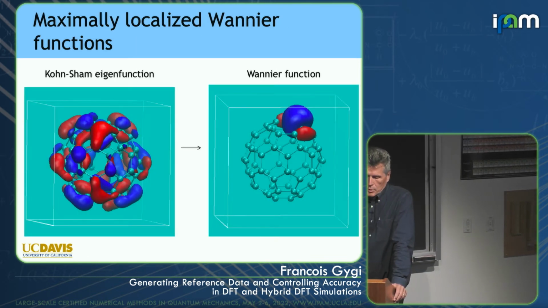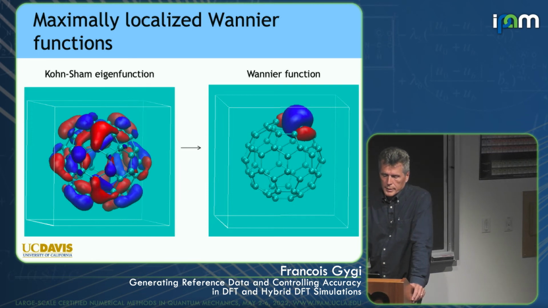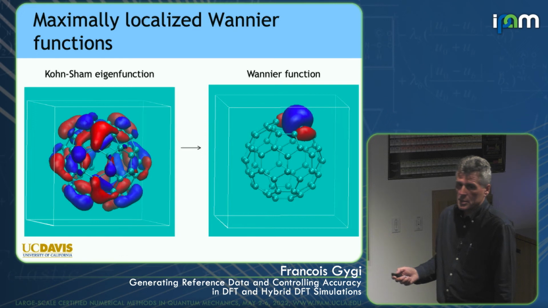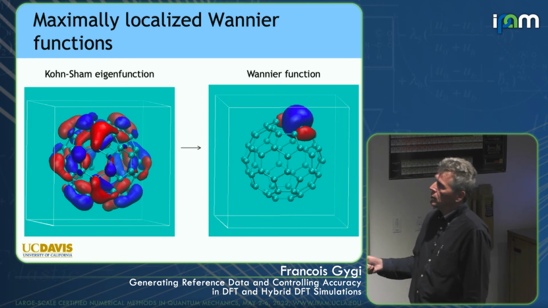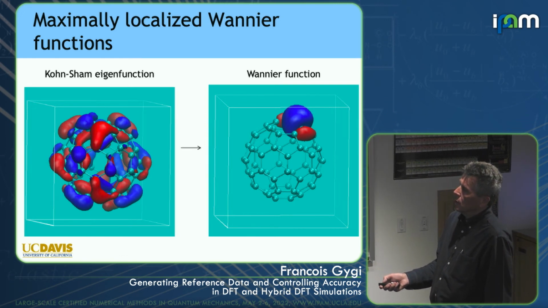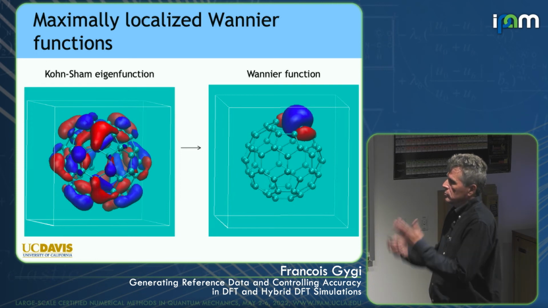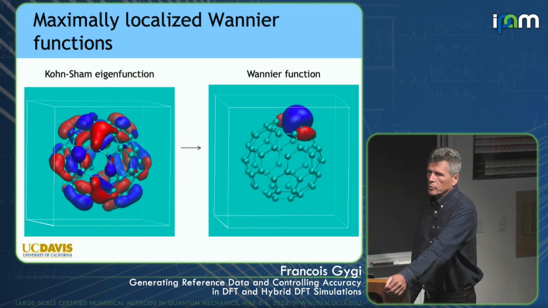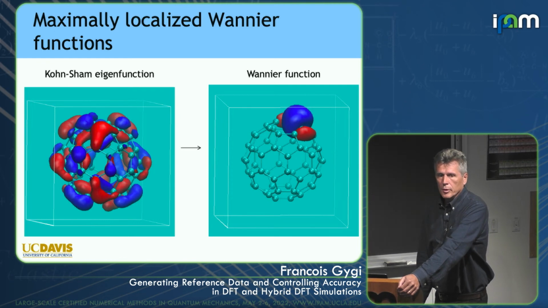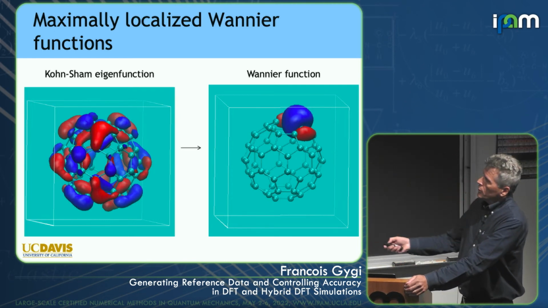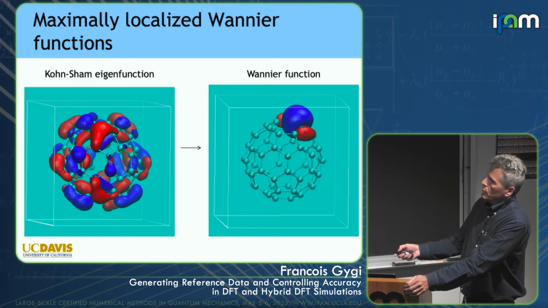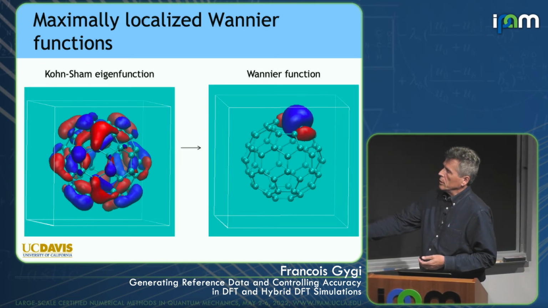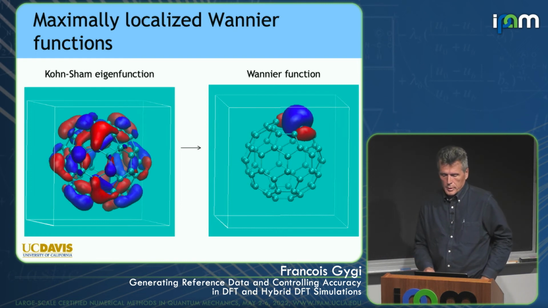And so these maximally localized Wannier functions look something like this. If you consider the C60 molecule as an example here, if you take some randomly chosen eigenfunction of the Hamiltonian, it would be extended over the entire system. But if you compute the Wannier function that minimizes the spread by making linear combinations of all the eigenstates, you can obtain functions that are pretty tightly localized.